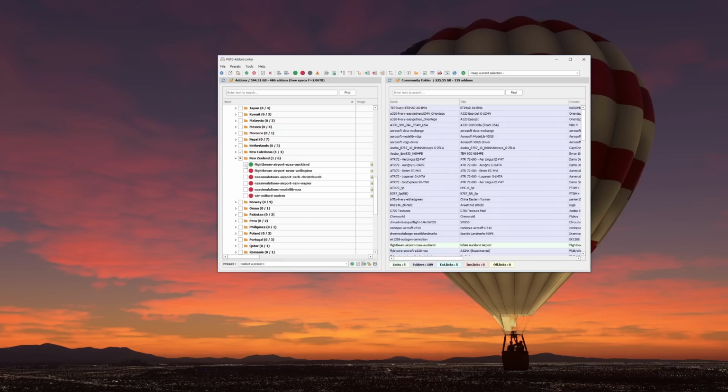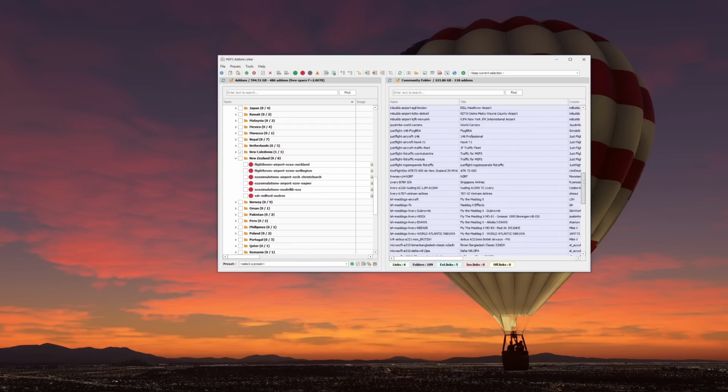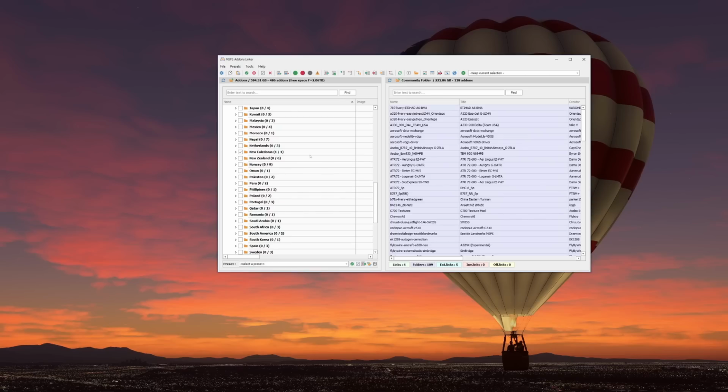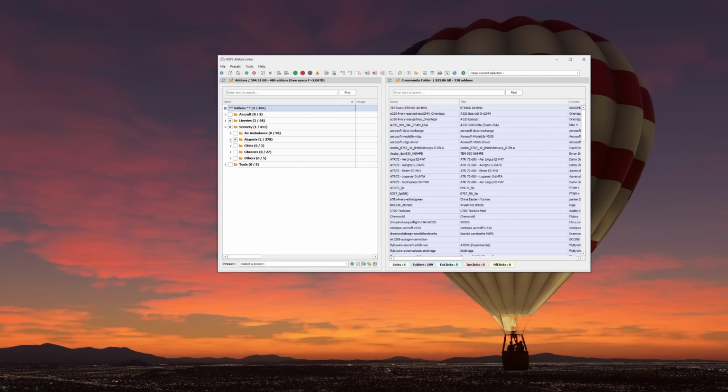This is so useful because not only can everything feel very, very cluttered when all of your add-ons are just installed in one community folder, and having this custom setup where you can activate and deactivate things at your needs clears things up, but it also means that you can install this on any hard drive that you want. It just so happens that I do have my add-ons on the same drive as my official install, but let's say you've got a massive 4 terabyte hard drive where you want all of your add-ons for the sim to be, you can have that on here and then just leave your community folder and your official install on another hard drive if you want as well.